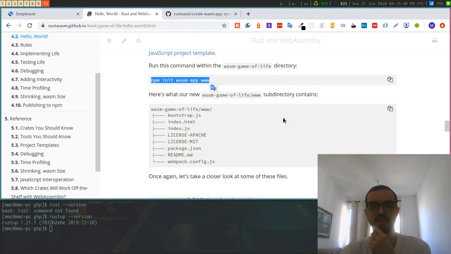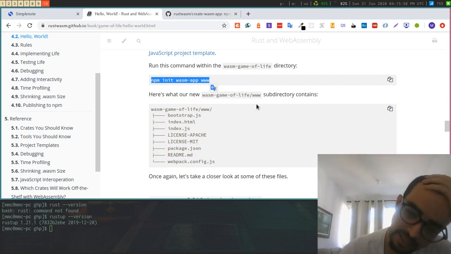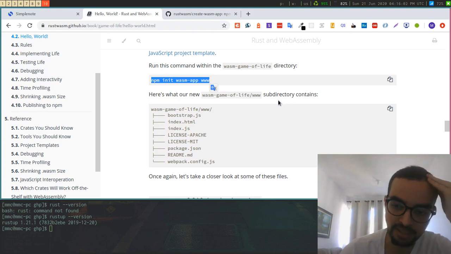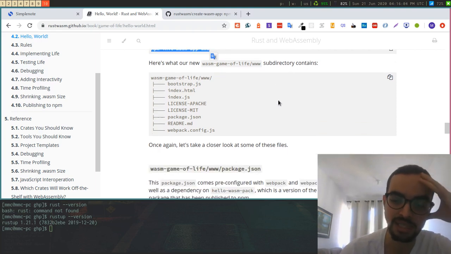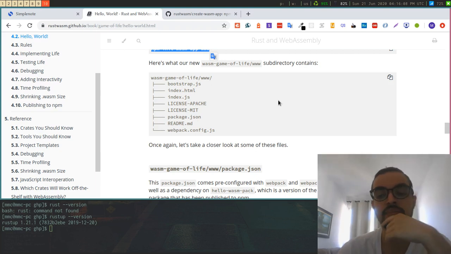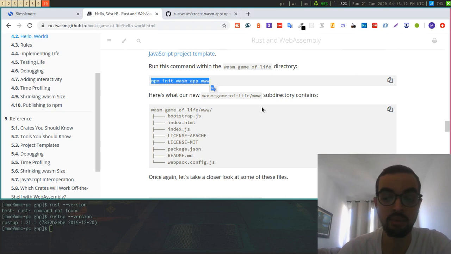Here's our new wasm-game-of-life. It creates a www directory inside the app. I think this directory will not make the bindings, but will make it possible to use the package that I created in a website.